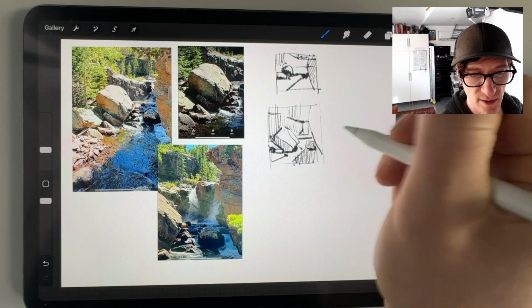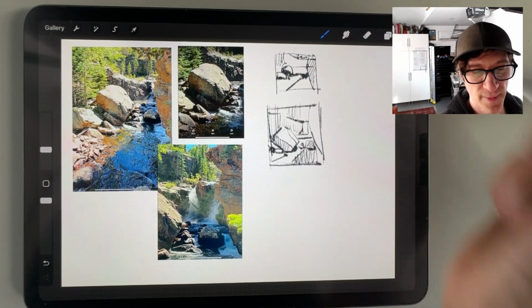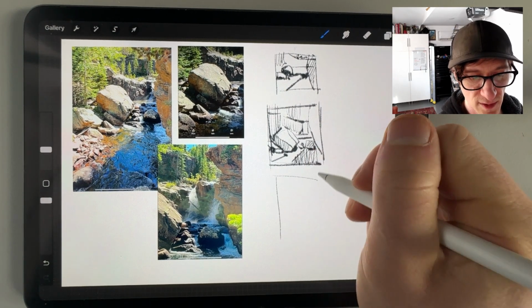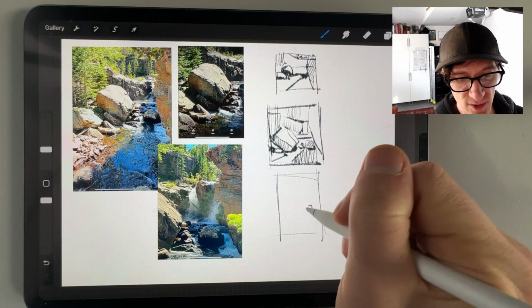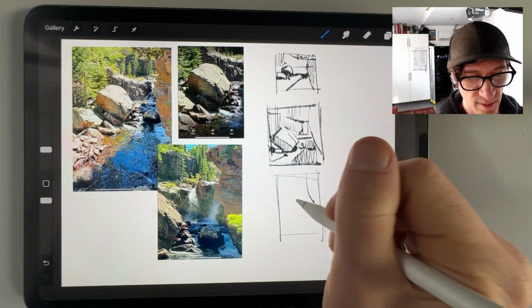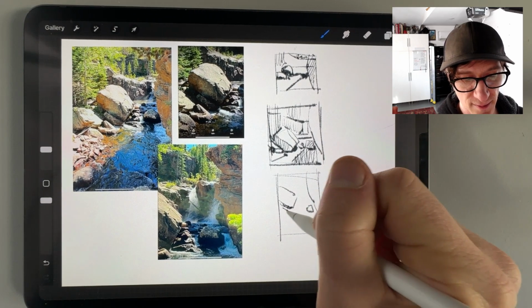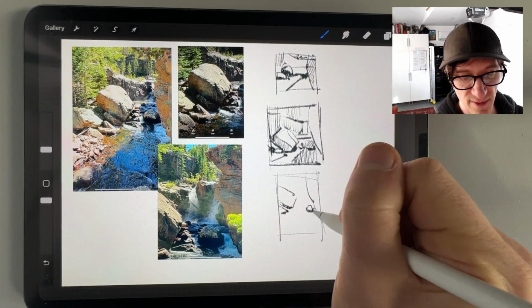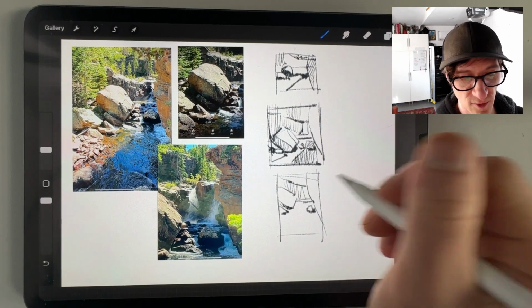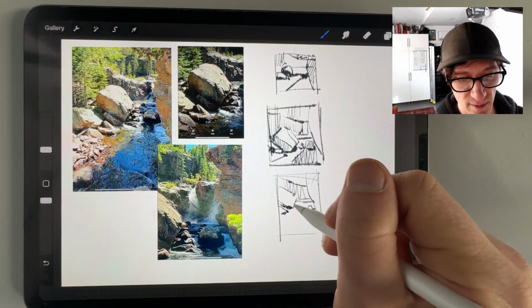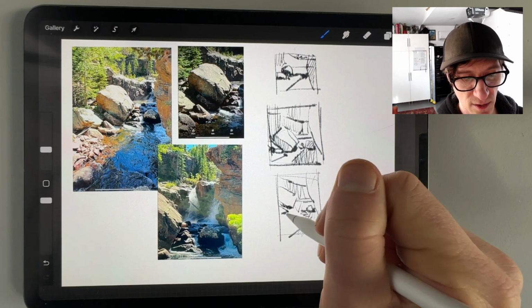Right, this is in shadow, and then there's a bunch of junk in here. So square kind of works, right? Maybe we did a really long one. And I'm not gonna go too deep into compositing an image, or composing an image rather. I might do a different video on that. This is more on Procreate specifically, just so you can get a feel for the workflow, right? And there's water, the shadow's cool, great.